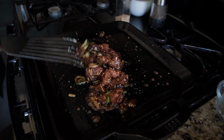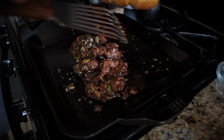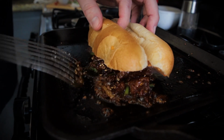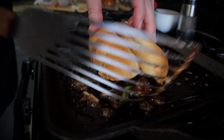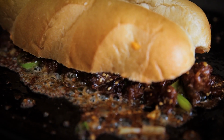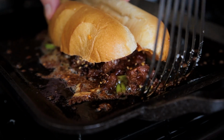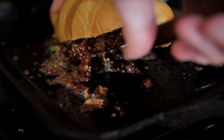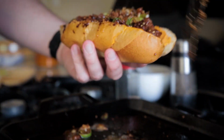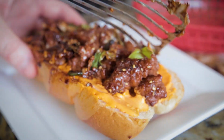Look at that color, look at that sizzle. All right, the bun's going on. And let's see if we have the same luck that we did last time. Try to show you better without my hand getting in front of the camera. And flip. Oh my gosh, look at that beauty.